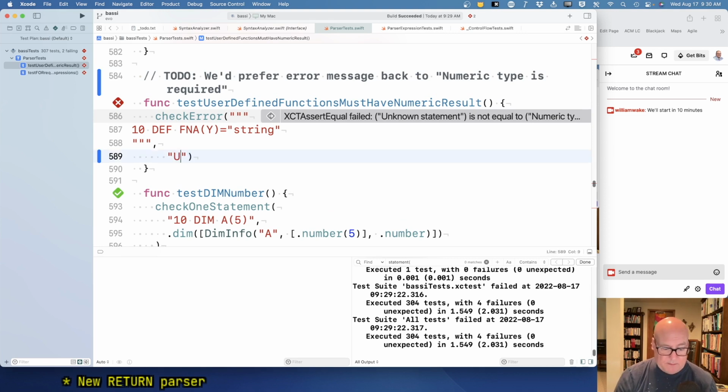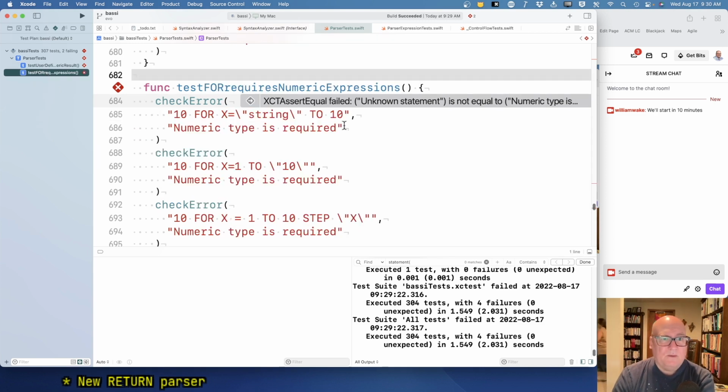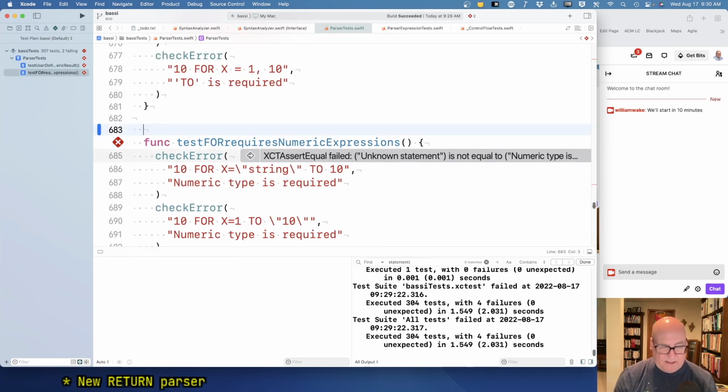Okay, instead we're getting unknown statement. And again, it's this backtracking parser. It gets here and it just goes like, I don't even know, this is wrong. Now, the question in my mind is, is the parsing failing? Did we parse the expression, which string by itself is a good expression, and then we failed on the numeric type issue? Or did something else go wrong earlier that makes it say it doesn't even look like a def statement because it's just weird? But we will investigate later.